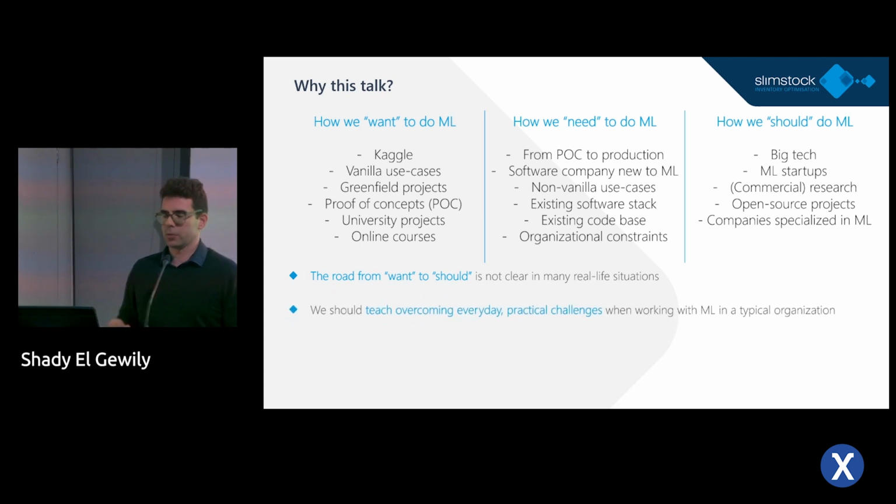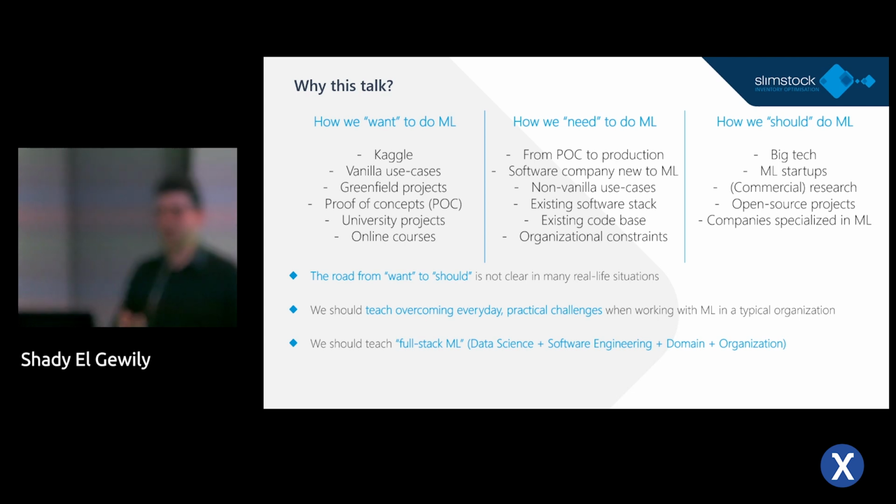And I think we should teach overcoming everyday practical challenges much more than we are doing currently as a field. Because, in many cases, you don't have the Greenfield project or the Kaggle competition situation. And yeah, we should teach it in a more full stack way. So I like to see data science and software engineering and the domain and the organization much more as an integrated whole to do it well in, let's say, real life, more than proof of concept situations.